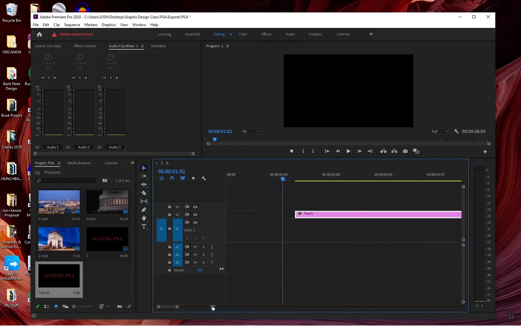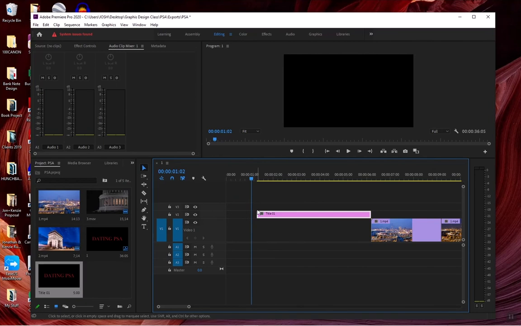But you're going to zoom in, and then right here, when my cursor turns into this little arrow, you're going to right click, and you see right here where it says apply default transition. That default transition is basically a simple fade. It's also called a cross dissolve.